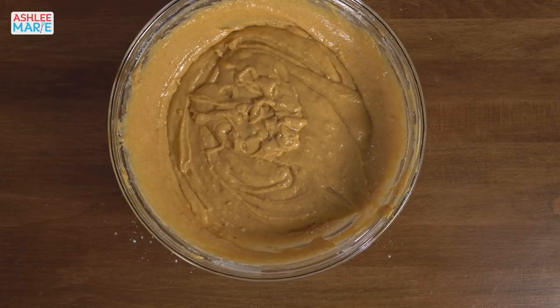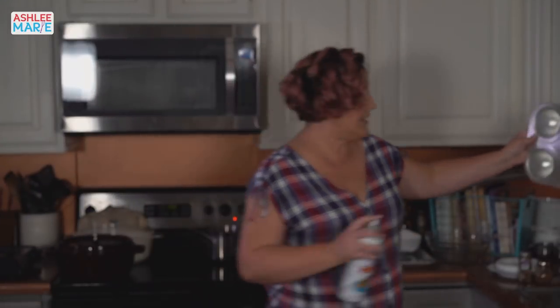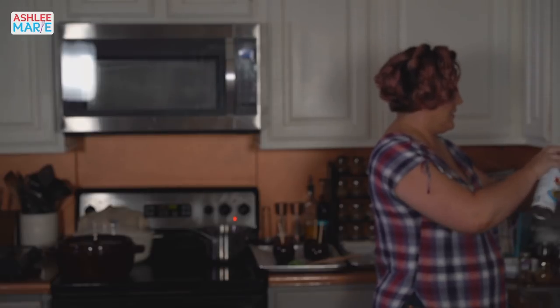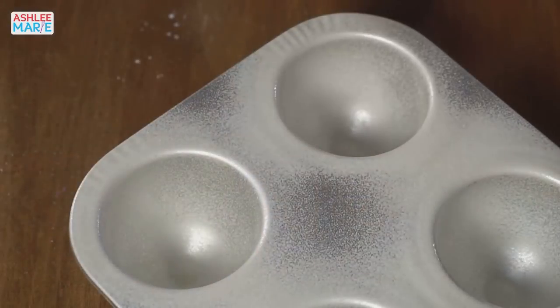And now, for these ghosts, I'm using the mini Wonder Mold cans, because this is the shape that we're going for. This is going to be our ghost. So use cake goop or nonstick spray. I always spray over the sink so I don't make a mess in my kitchen. And make sure you give it a nice coating. I got some spray in my mouth.